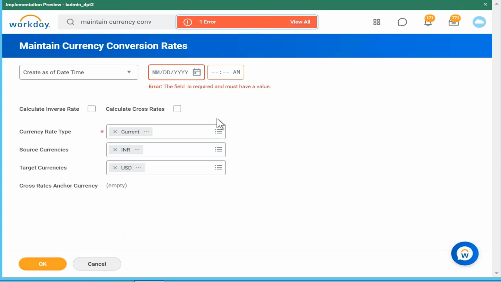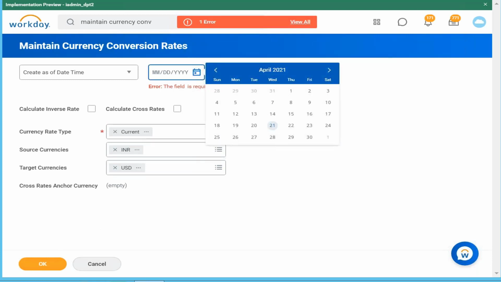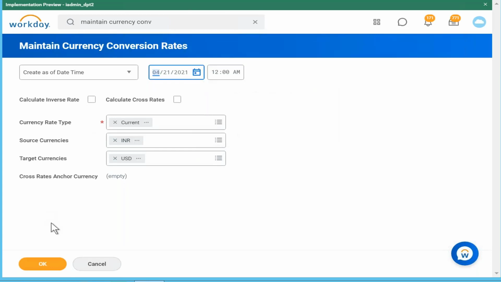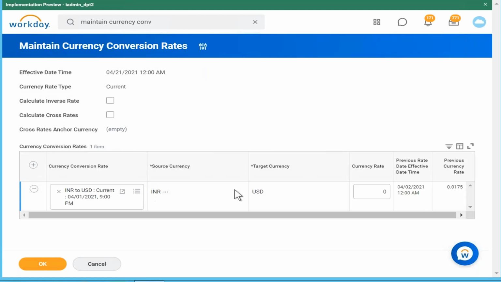Let me click on OK. See, there is no currency rate fed into the system as of now. But there is a previous currency rate that was fed into the system as of 2nd of April, which means after that, this currency rate has not been revised.